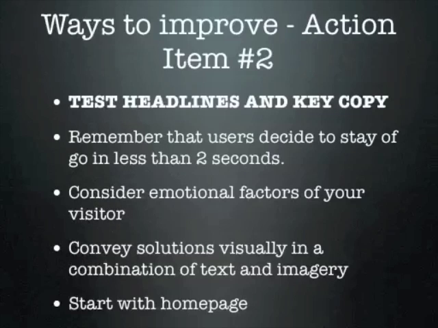The next way to improve is so simple, but so few businesses use the tactic of testing headlines and key copy within their most important pages. Again, remember that the decision to stay or go by a web user is made in 2 seconds, and because of this, you need to speak to the motives of your user. What are the emotional factors in play? Is your user at your site to learn, to buy, to apply, or maybe just to be entertained? Are you messaging these things in your headline and supporting text? And if not, you need to test alternative messaging.